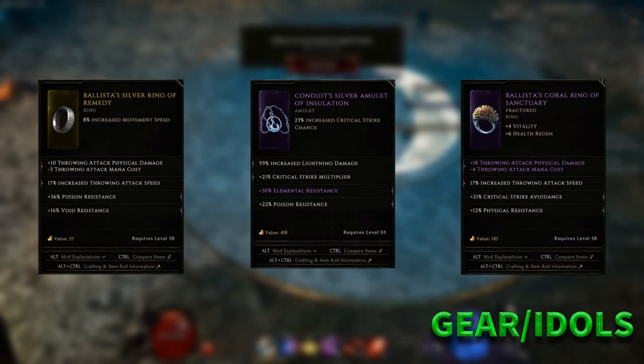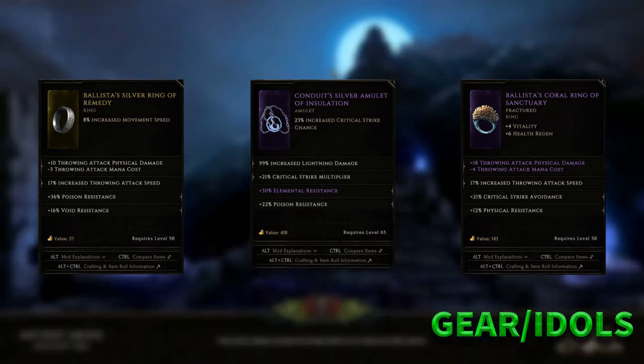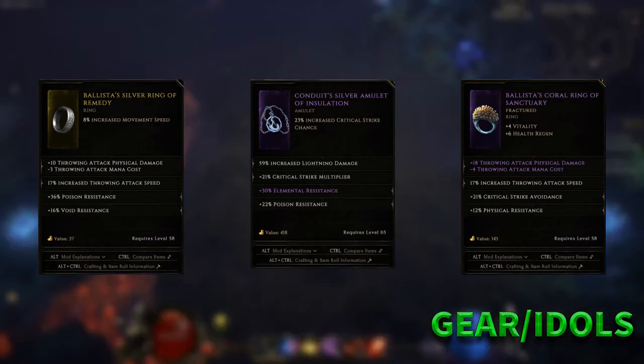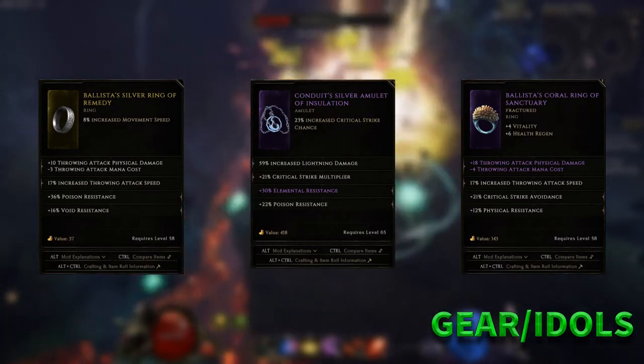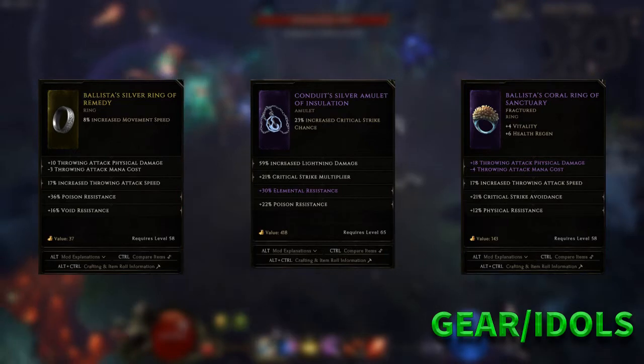Now, the accessories. I might be wrong here, but you can get increased throwing damage instead of increased lightning damage on your amulet. With the amulet, you're going to want either a jade or a silver amulet to get either increased attack or throwing attack speed or increased critical strike chance. It wouldn't matter because in the end you are going to have pretty nice DPS. But yeah, you're going to want throwing attack or lightning damage. You're going to want critical strike multiplier on your amulet.